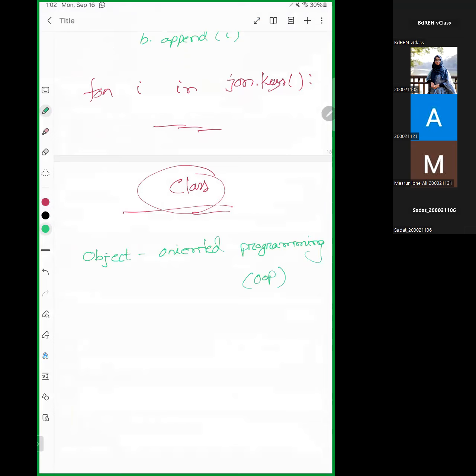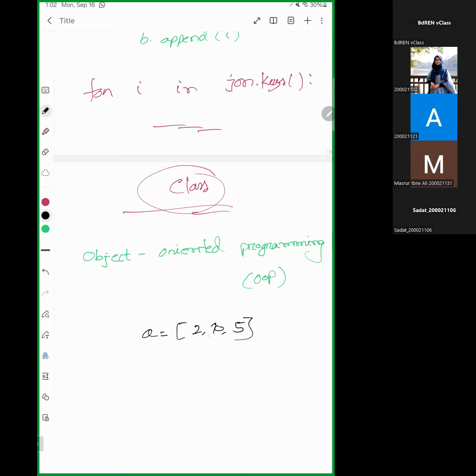So your Python is actually an object-oriented programming language. It means Python also supports functional programming, but mostly it is object-oriented. When you write A is equals to 2, 10, 5, you are actually creating an object.